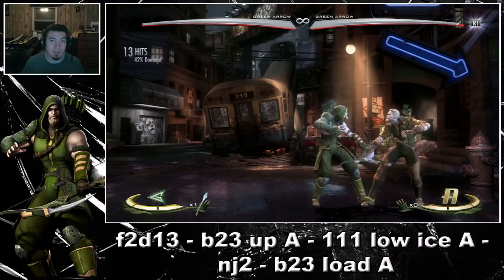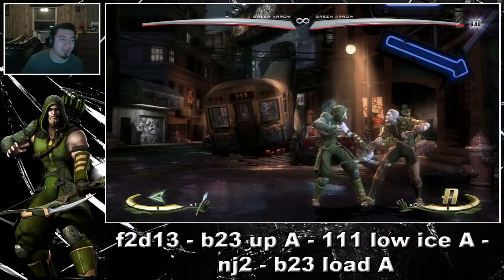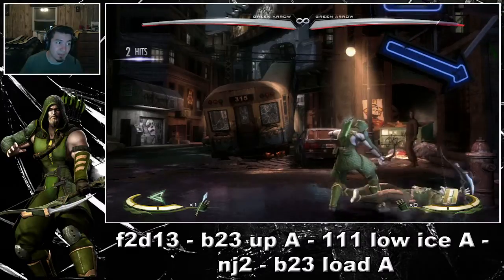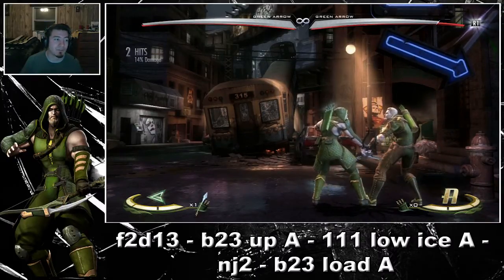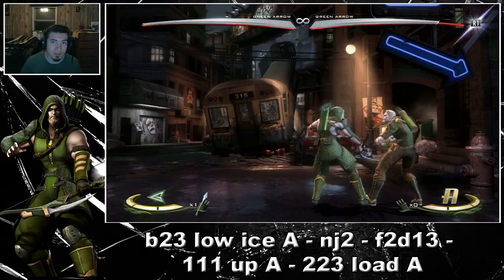And there it is right there for 42% damage, which is pretty good in the corner for him. And again, if you remember me talking in the previous video about his different strings, back 2, 3 is a really good string to use because it hits overhead really fast, and most people are going to crouch low against Green Arrow first. So this is a really fast overhead, and it's also a boot to the stomach, and you can also get an ice arrow in the corner with this.